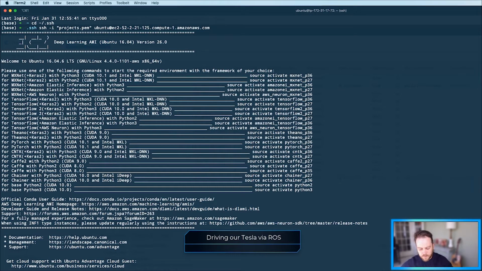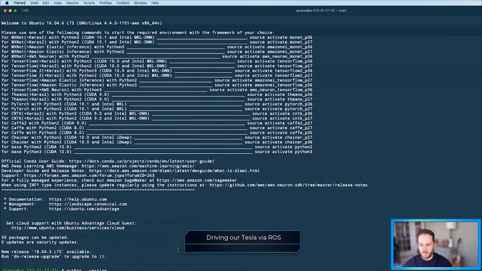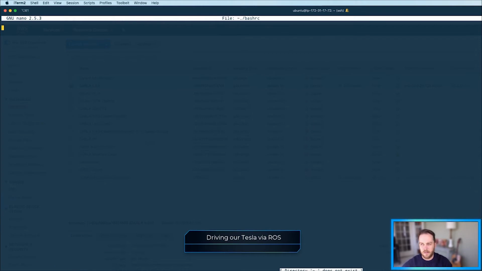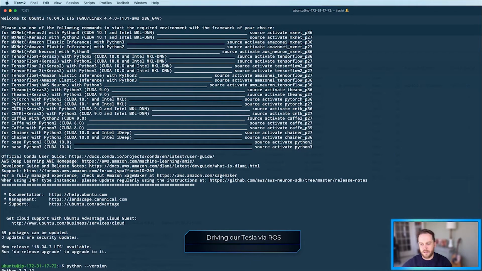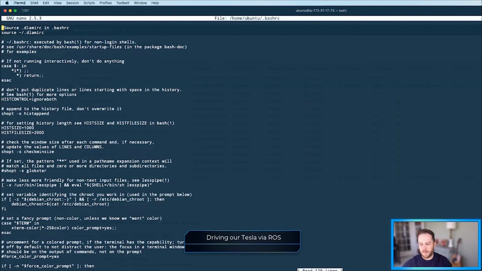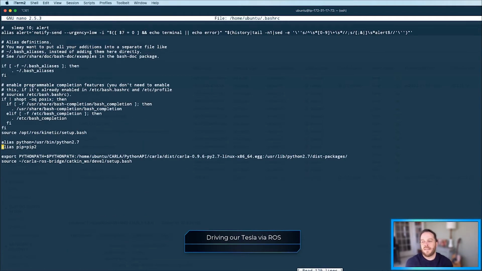Okay, so what you can do: if you just do python --version, by default it'll be 3.6 or 3.7. But now what I've done is change it to 2.7 by just aliasing. In my bashrc file, let me make sure you can see this. You see that? Maybe not. I'm going to zoom in some. There we go. That should be better. Nano bashrc. Whoops, that's not it. Nano bashrc, or is it bash profile? What is it? RC. Okay, so I'm just aliasing python right here to the Python 2.7 binary, and pip as well, because I want to make sure that we use Python 2 and pip version 2. Make this a little bigger too.